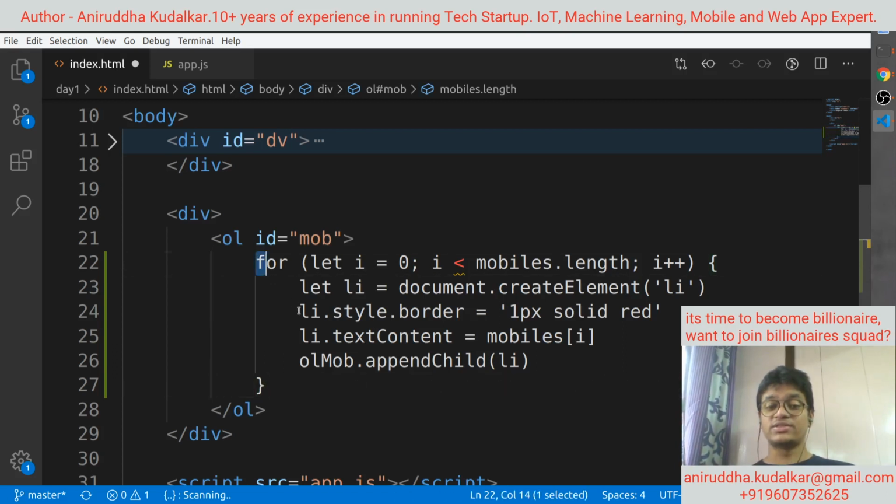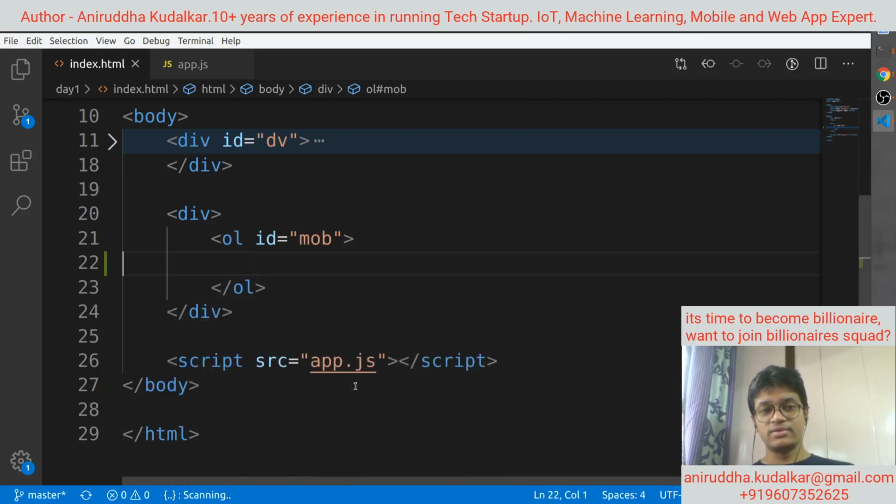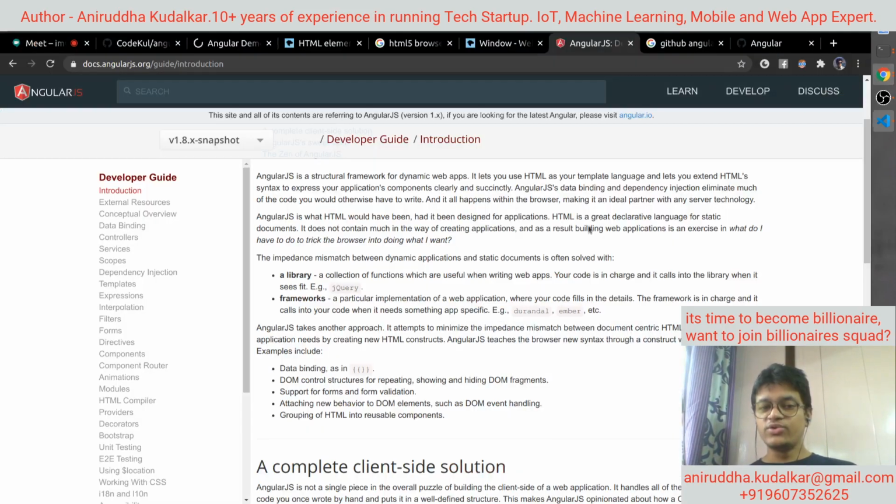This does not happen in HTML. And for that you need a framework. See, AngularJS is what HTML would have been had it been designed for applications. HTML is great as a declarative language for static documents. It does not contain much in the way of creating applications, is what they want to say.